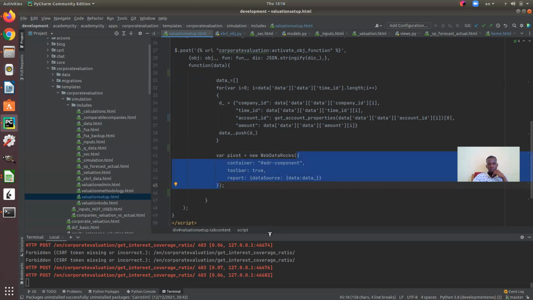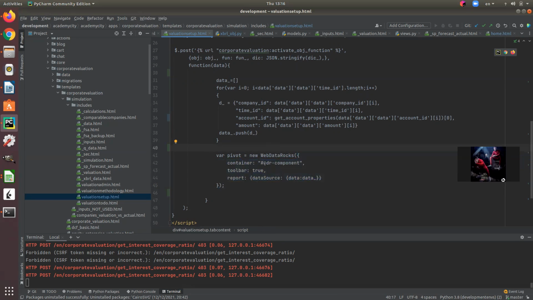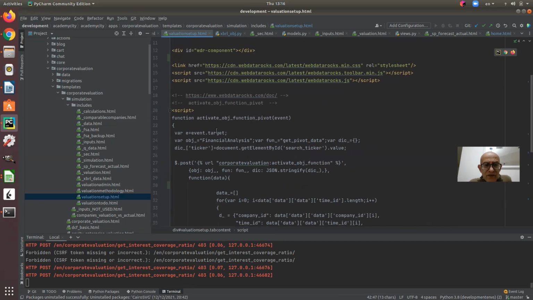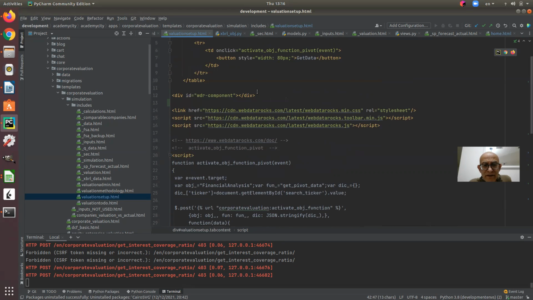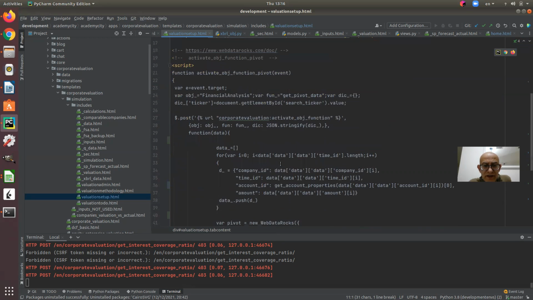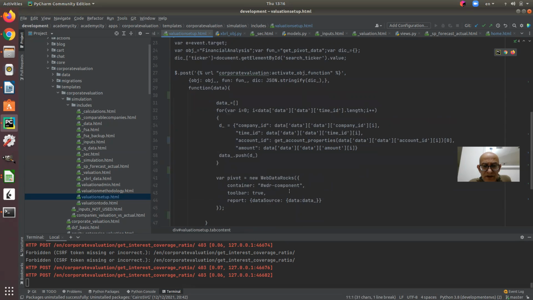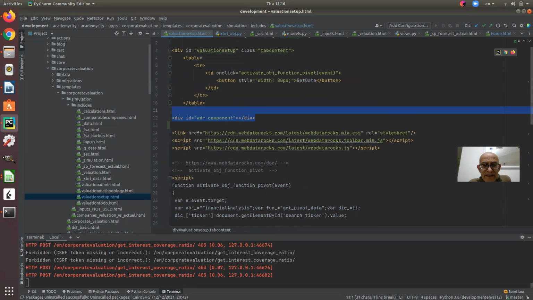Okay, and what does this dictionary tell you? Basically, you link it to a component of a div. So whatever this one is going to do, it is going to put it in the div. So that's why we have a div here. So whatever this component is going to do, it is going to put it inside this div.